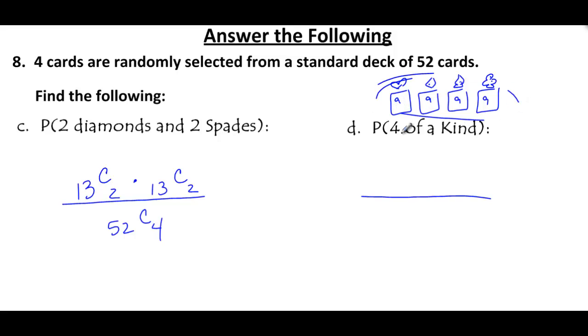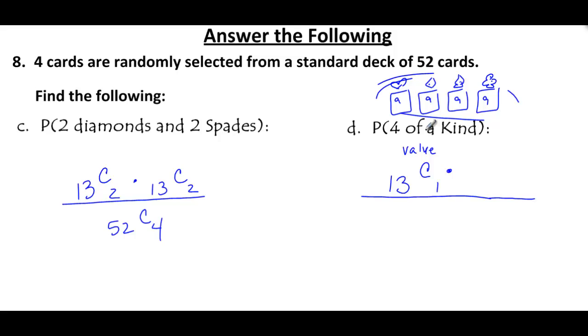what is the value? So there's 4 of every type of card in the deck, but how many different types of cards are there? Well, there's ace, 2, 3, 4, 5, 6, 7, 8, 9, 10, jack, queen, king. So there are actually 13 types of cards, and I want to choose 1 of them to be my 4 of a kind. So this is going to give me the value of the card. That's really all we need, but if it makes you feel better, I'm going to first pick the value of the card. And I'm going to talk about the suit, and this will lead into harder problems that we're going to deal with cards.